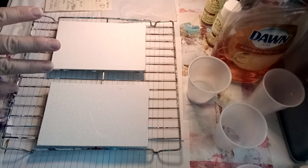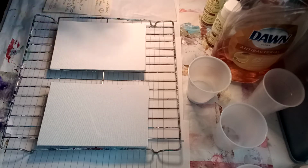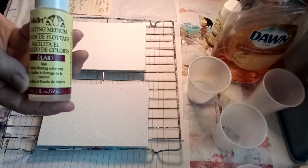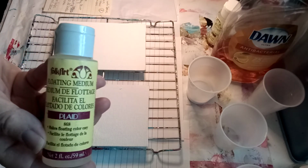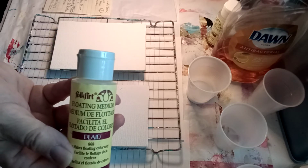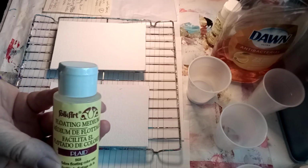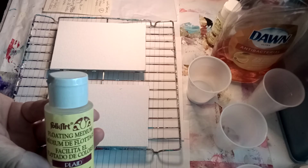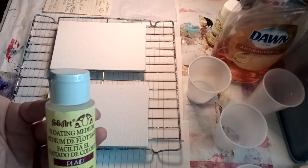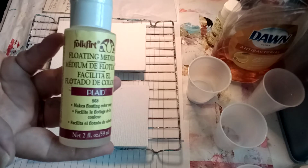Now WD-40 is something that we should all have around the house for squeaky doors and fixing tight screws and whatnot. So that's a good investment. And then also, this I only have because I've been blessed by many friends with many supplies of things. This helps thin your paint so that you can work with it more. If you watch my beginning videos, I do have some globby paintings that I started off with, but then I've learned a lot since, and I still have a whole lot more to learn, but I don't let that scare me. I don't let it keep me away from having fun.